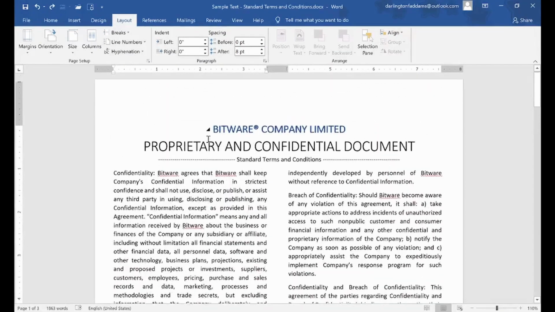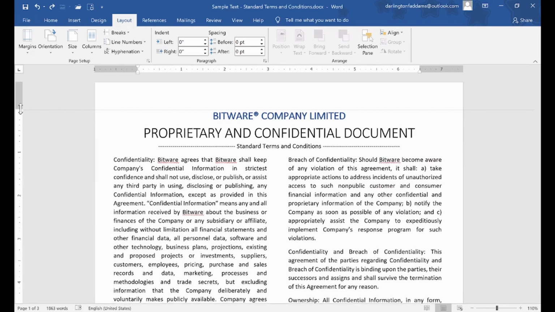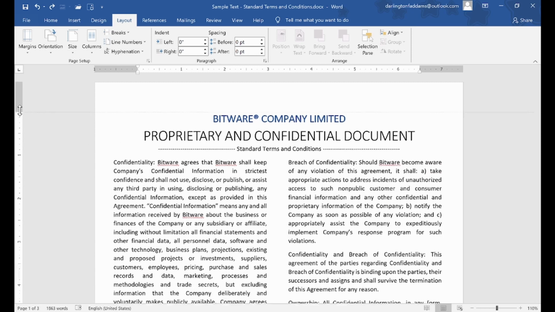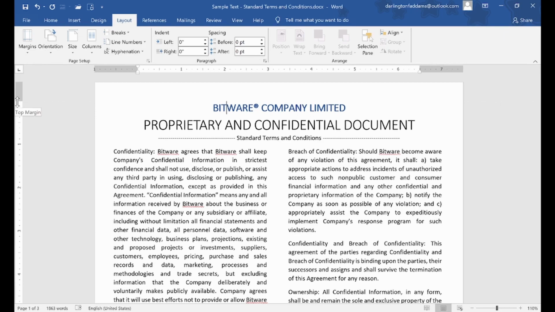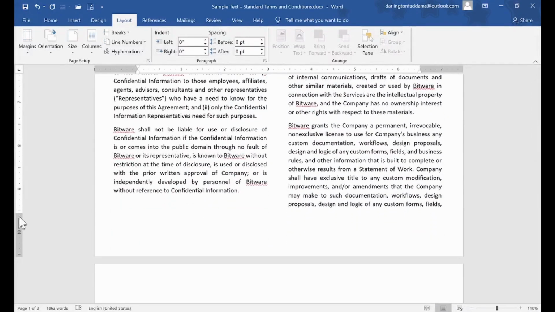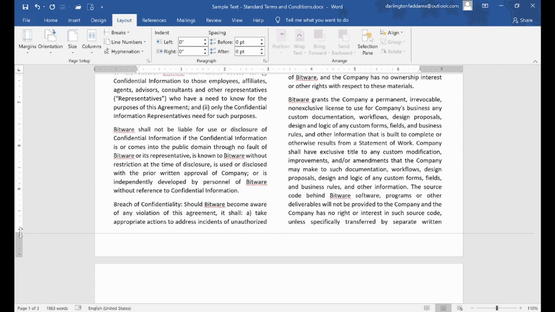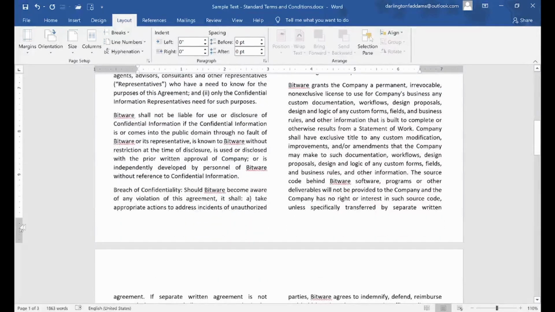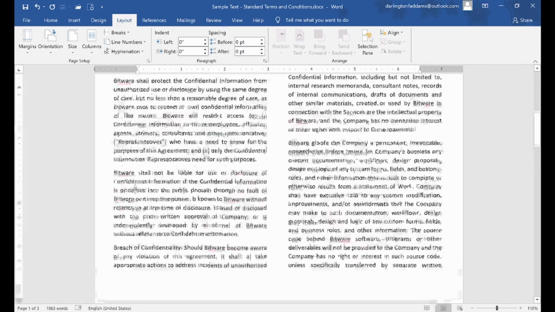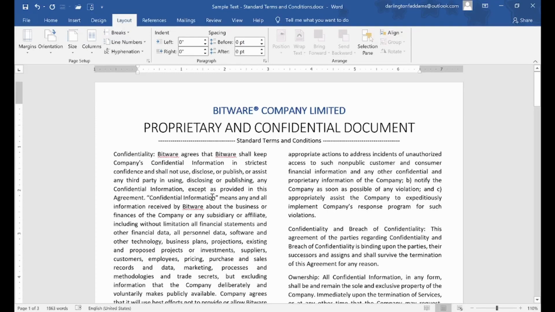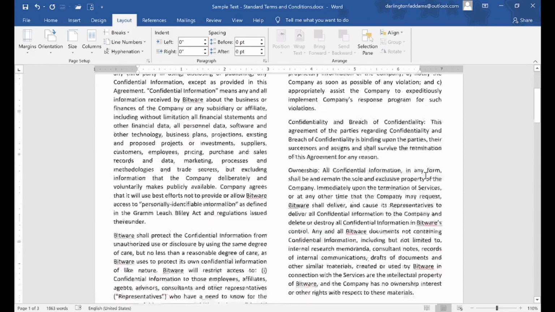Let me undo and do it again. Click here, raise this top margin. Okay, so to raise the top margin, I click inside the title where the heading is, where the columns are not applied, and then I raise the entire margin to help the document to move up, and I'll come down and do the same to the bottom, and you can see how the margins are affecting the text.